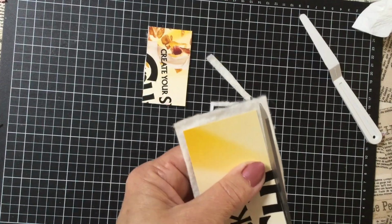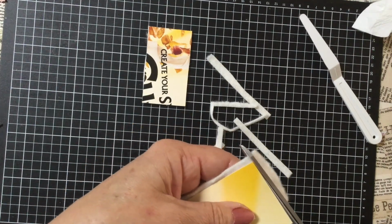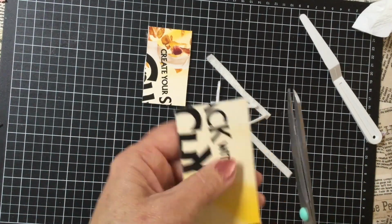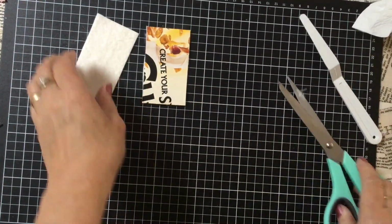So this is where your scrap wadding comes in. Never throw away those little pieces because they're very handy. You can even use Parlan. If you've got little bits of Parlan, you could glue that on as well. The wadding doesn't need to be very thick. It just needs to give it a little bit of body. So we'll just get rid of those.